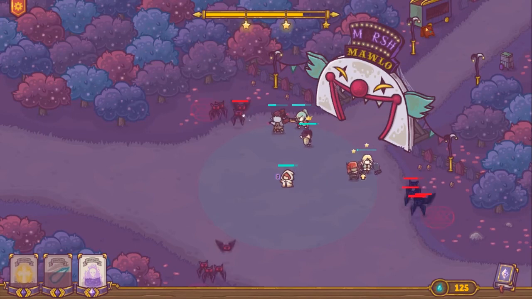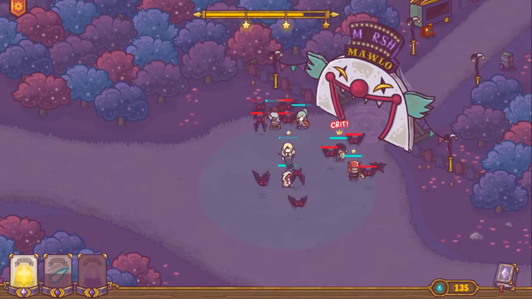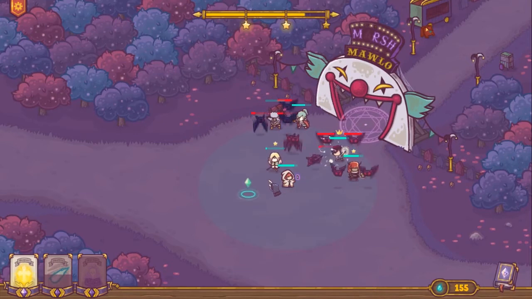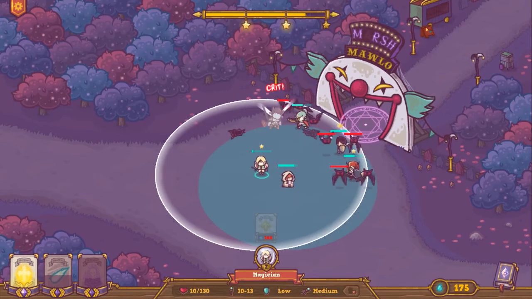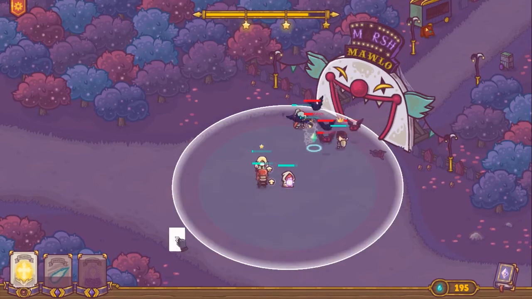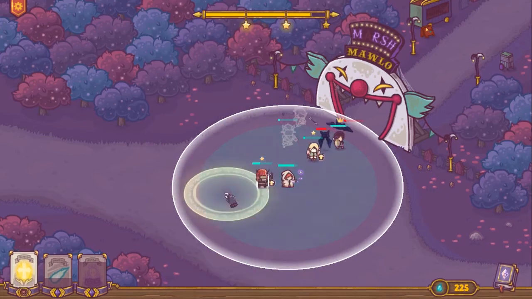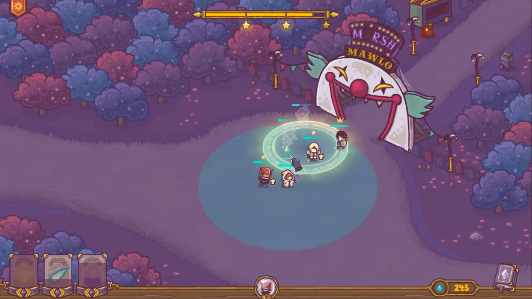So many bats! Back her off. Put another trap here. I'm gonna lose my magician. Nope, no, she's okay. Thought they were gonna kill her. I lost my berserker, though. Crud. Gotta bunch them up for a heal.